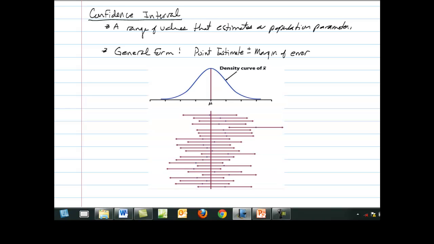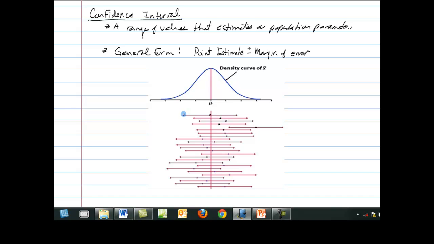So the way that the interpretation of a confidence interval works is we are trying to estimate mu. We try to estimate mu with x bar. So each of these little dots down here represent x bar, and they are the point estimate of mu. You can see that we have a lot of those little dots. Those little dots are also the midpoint of the confidence interval.